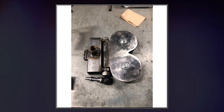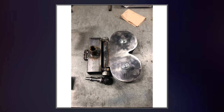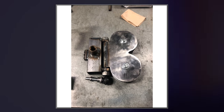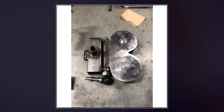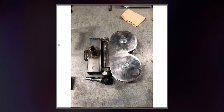So a huge thing about adjustable cable machines is the fact that the cable is mounted on both sides of this user interface. A cable only has two sides, right? And on an adjustable machine, it has to be mounted on either side so that the cable remains tensioned when you move this device up and down. So there is one of these on every single adjustable cable machine. Let's move on to another picture here.